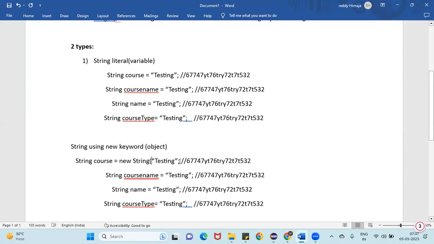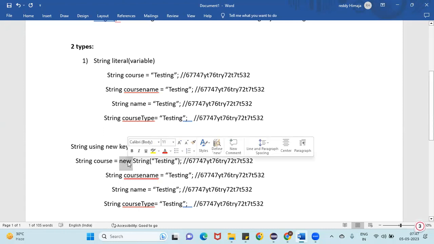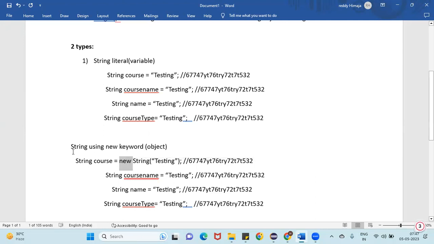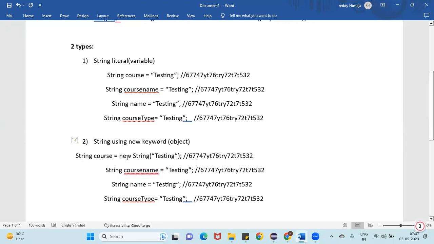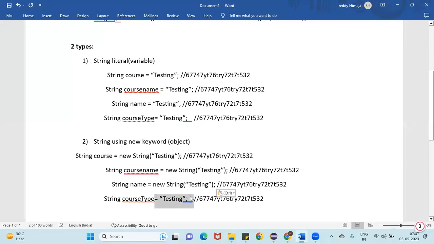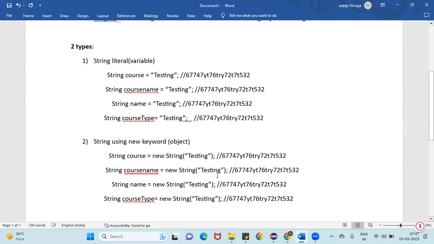If we are using the new keyword, it means we are creating an object, not the variable. So observe carefully, guys. I'm going to create 4 objects now with the same value. Do we have the same value on all 4 or not, guys? We have the same value, right?